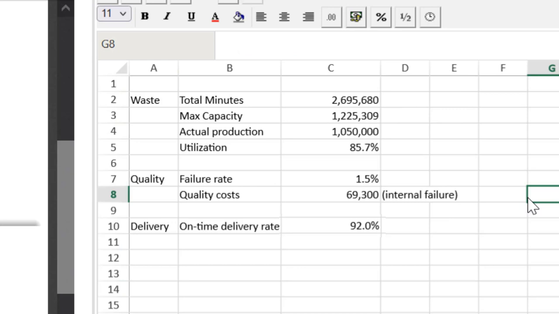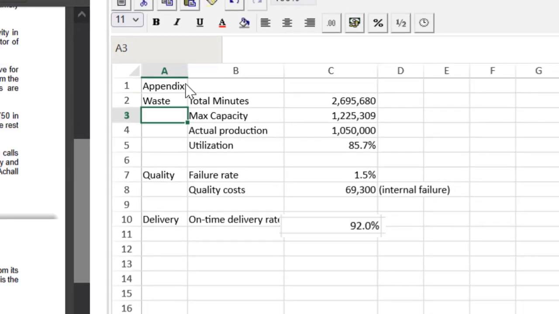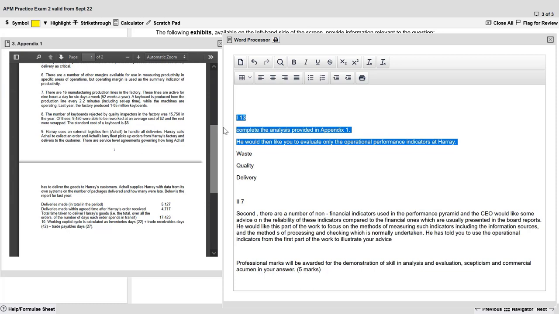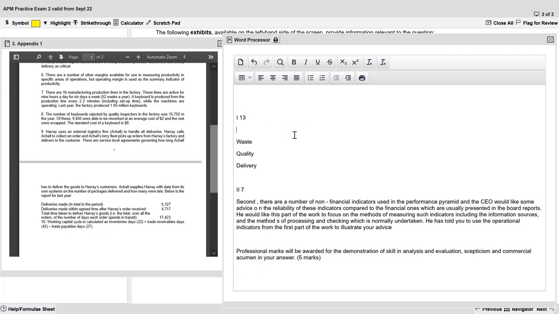And team, we have some nice looking workings in an appendix that will help us write up our answer. Give this a nice title. We want to do everything that we can to make this professional and presentable. Here in the word processor, I can start by cleaning things up. I don't need this. I know what I'm after. I don't need this anymore. I've done the analysis in the spreadsheet.